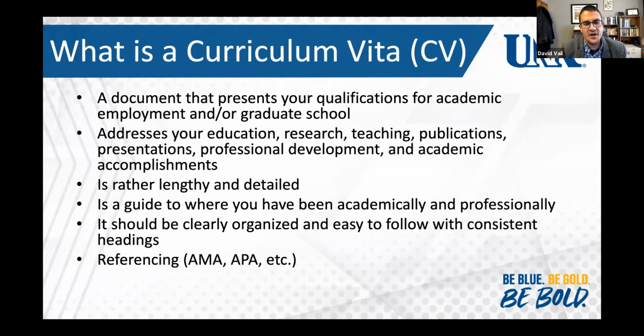It's also a guide to where you have been academically and professionally, right? That's self-evident from what I've said so far. Obviously you're going to be articulating the things you've done in a given year or even a given semester. But one of the things that I think is implicit in this point as well is that not only is it a guide to where you've been, but it also alludes to where you are going. And so as you'll see in a little bit, when I show you my version of a CV that's rapidly updated today for the workshop, you'll see that I try to indicate where I'm going next with how I articulate some of my current projects and those sorts of things. And we'll get into the details about that as well.